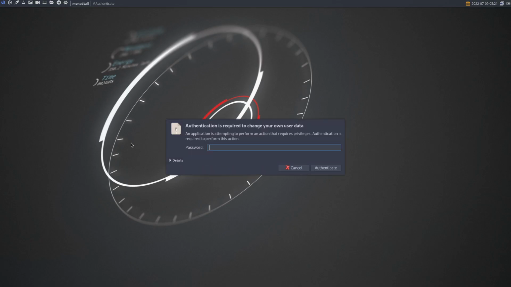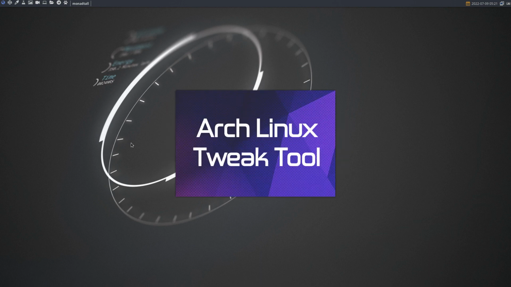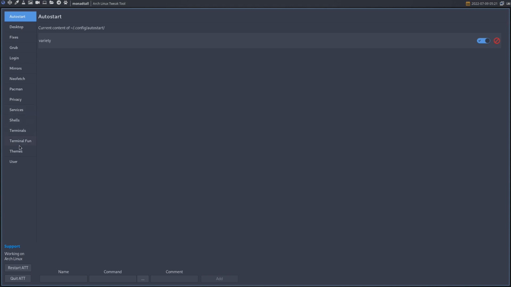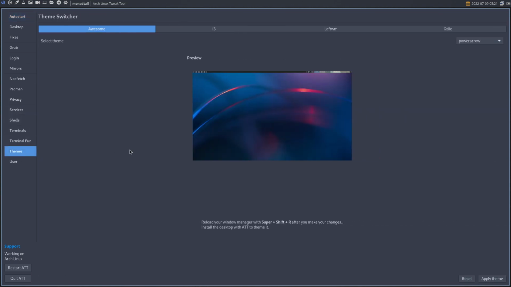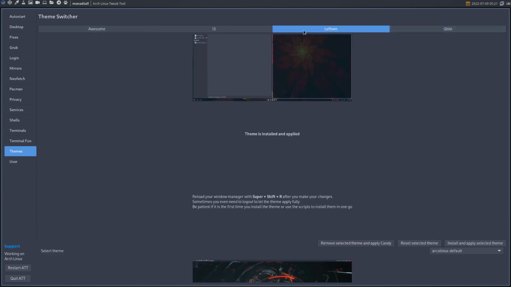Ctrl Alt E, and we launch. That's not my password. And we launch ArcoLinux tweak tool. All right, I know what to do today. So these are possibilities.